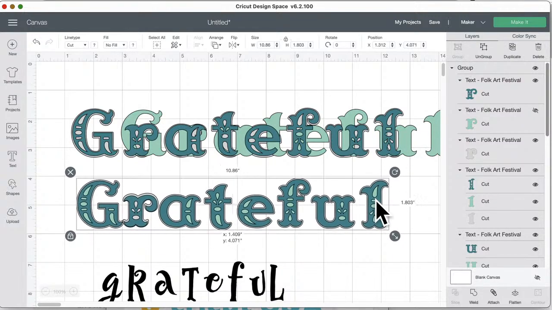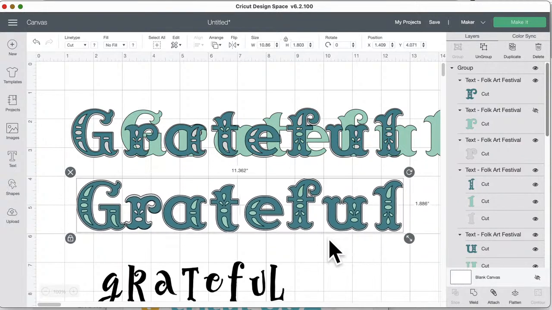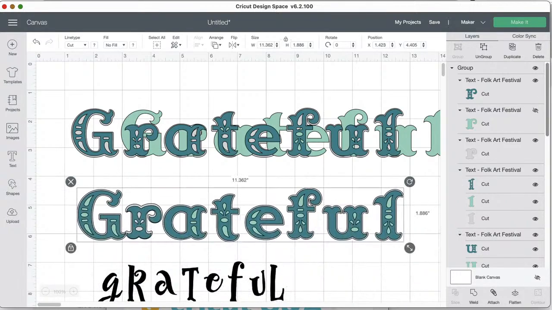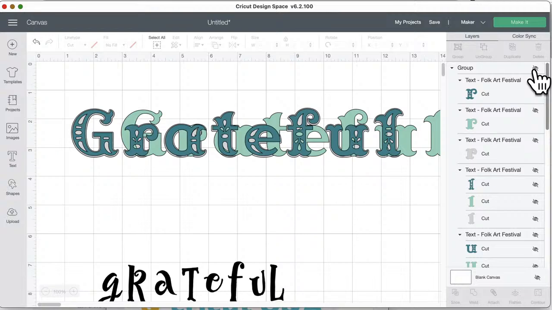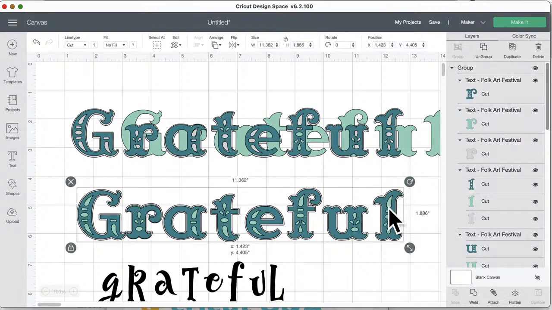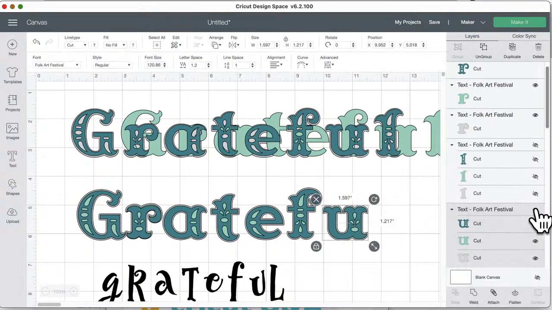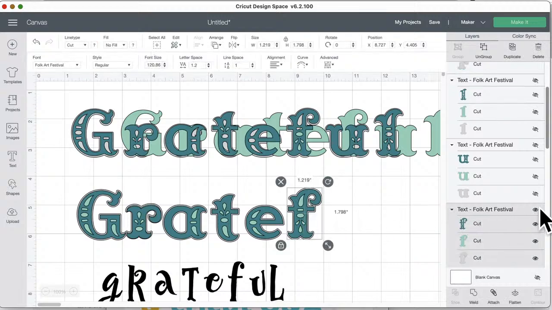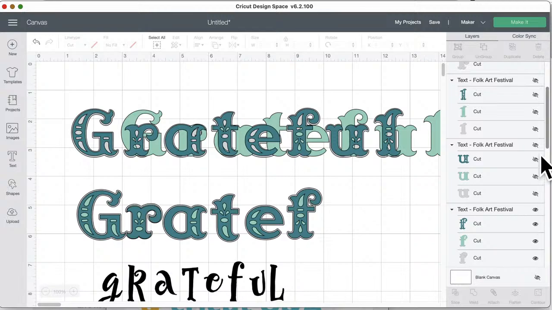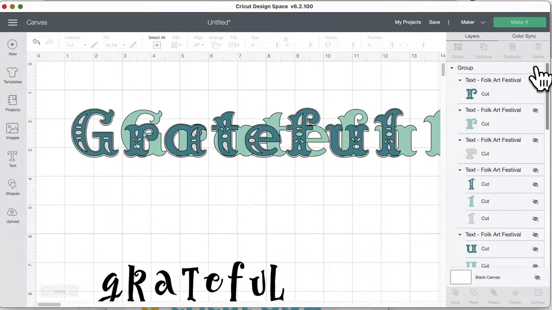Grouping, the only reason you use group is so you can size it all together at the same time, or move it around the mat, or you can hide it in the layers panel. I find that I group things a lot together and then ungroup and then hide them and unhide them. It just makes it easier. If they were not grouped and I wanted to hide each one of these, I would have to click on each one to hide them. That's a lot more work. So if I can just select them, group, hide, much faster for the whole word to be ungrouped.